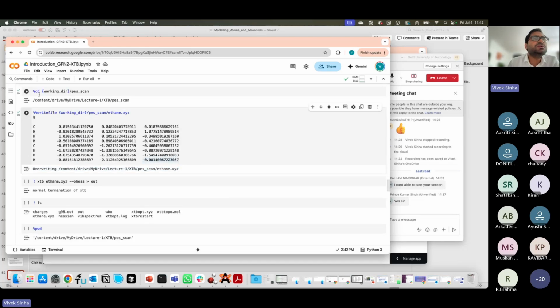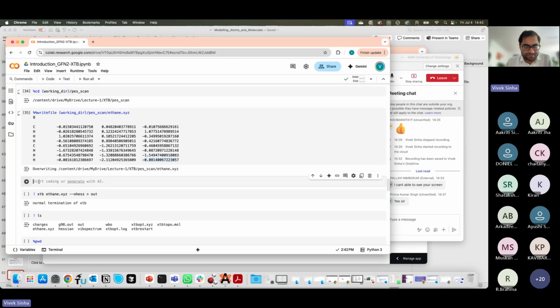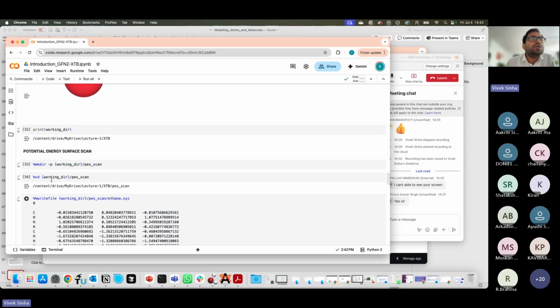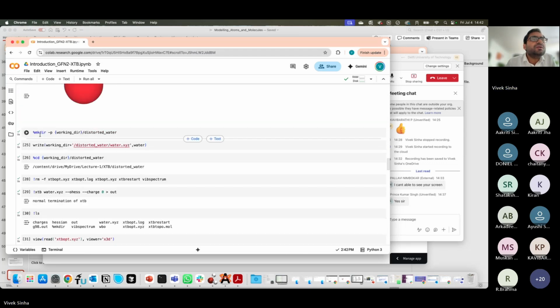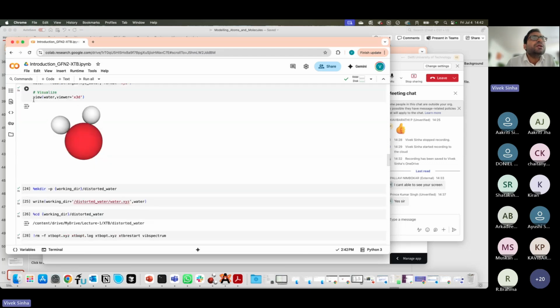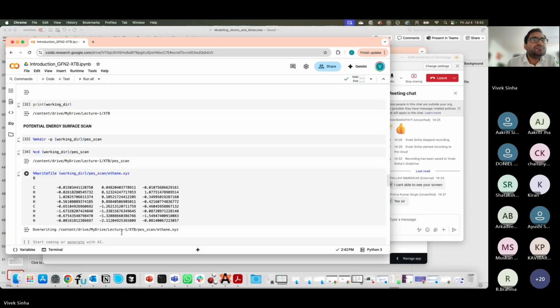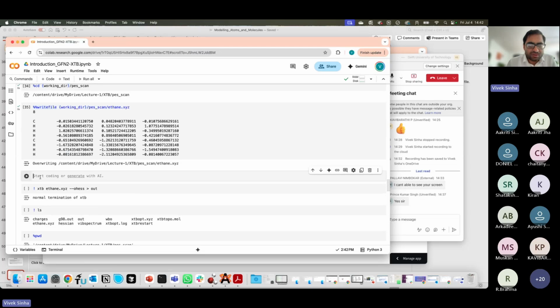Now what I will do is, I want to view this file. So instead of using my brain a lot, what I'll simply do is view. Instead of water, I will say read.